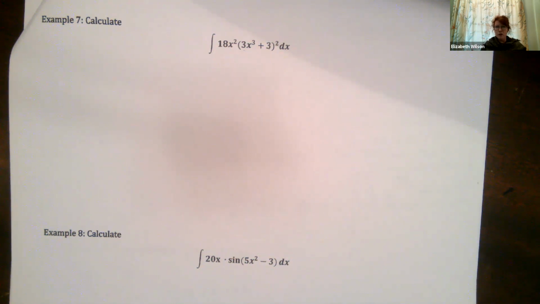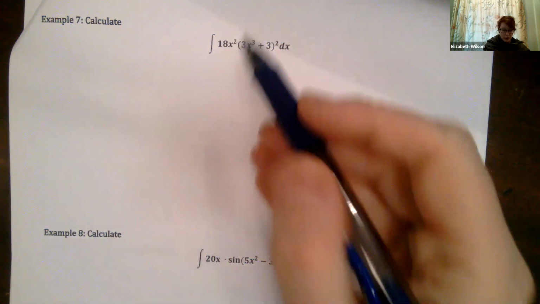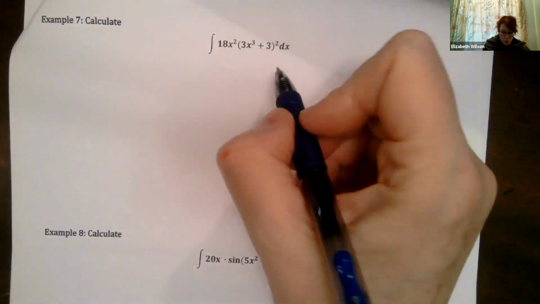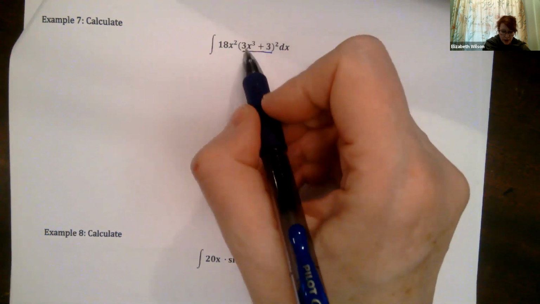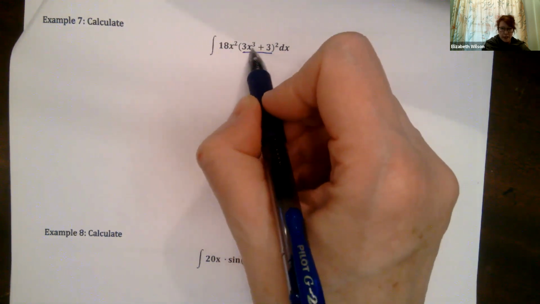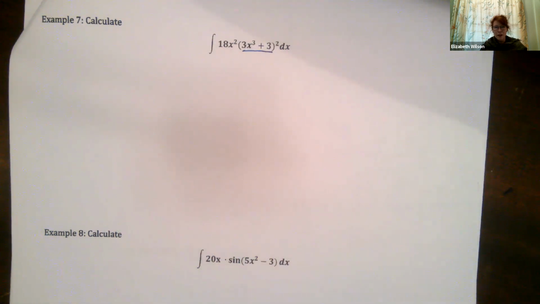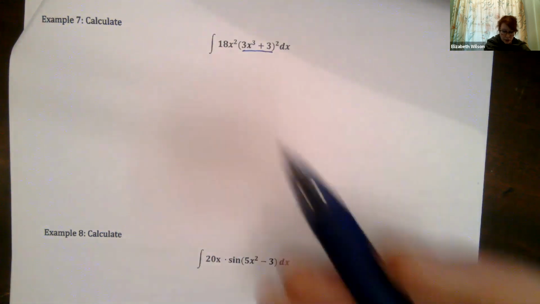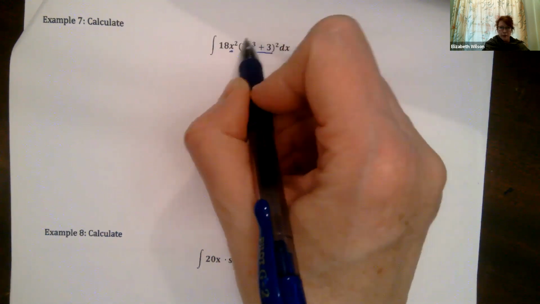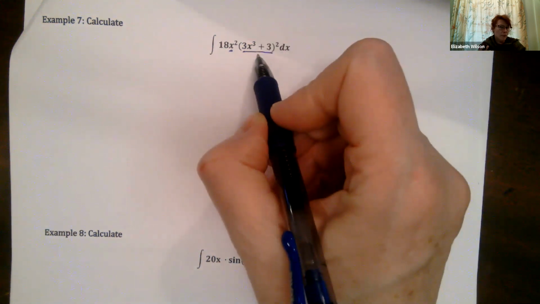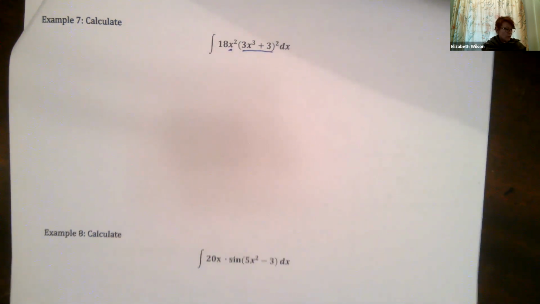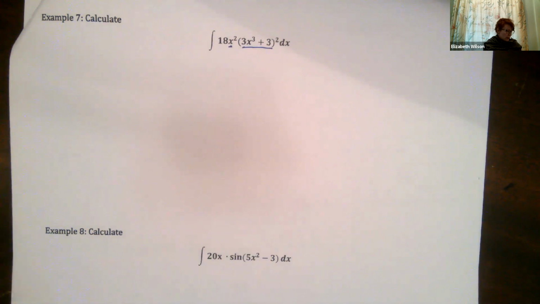Okay, so if you don't use substitution, you may get a point for the correct answer, but you're going to lose all the points on the method. So think about what it is that you're trying to do here. Let's remember, our more complex function has x cubed, and I have an x squared, right? So let's think about it. If I were to take the derivative of x cubed, I'm going to get x squared, right? So I've got an x squared, which is a derivative of this right here. If I'm seeing a derivative of a function, that helps give me a clue about what I should use as part of my substitution, okay? So think about that.